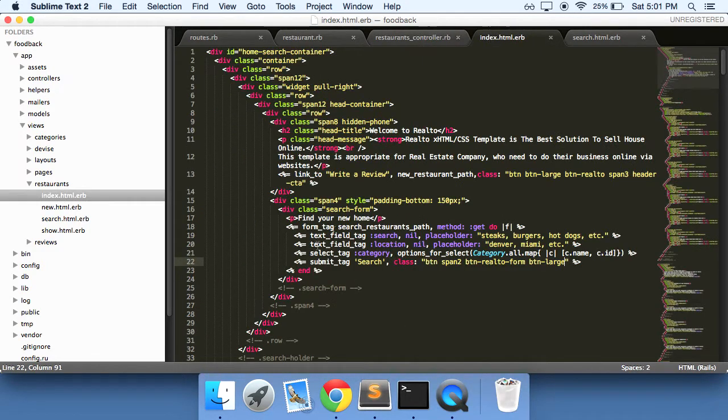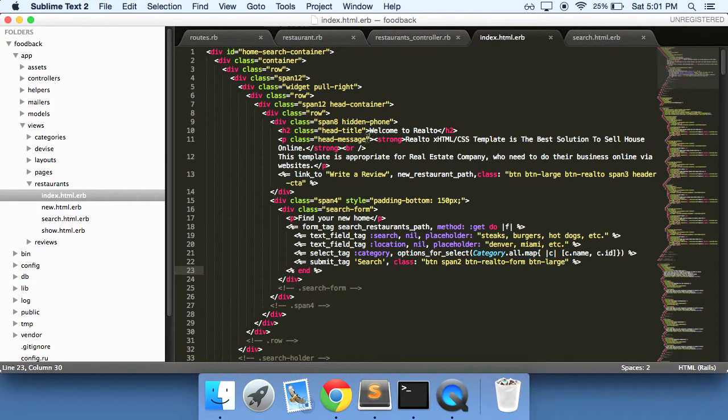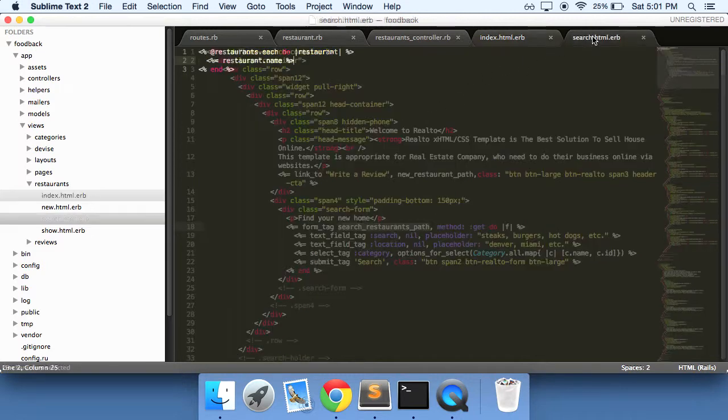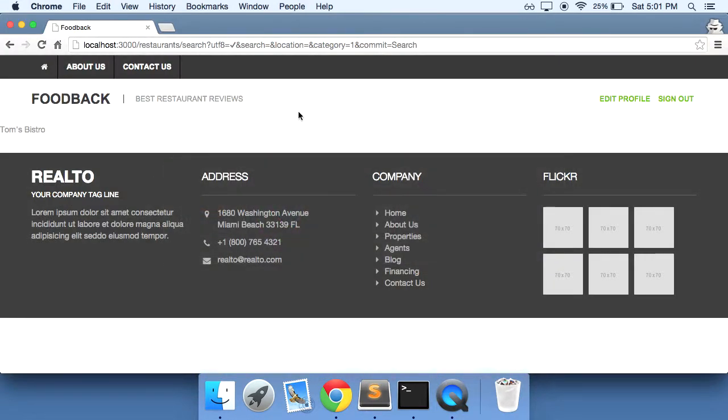And that way, when we create our new form on the index file, the home page, we're passing in those values into our search view, because we're pointing the form to go to our search restaurants path, which points it to the search.html.erb right here, which we've created. So we know that it's working, and we've created our own search method. We didn't have to rely on a gem to do our search for us, because those gems are a little overkill for what we're trying to do.